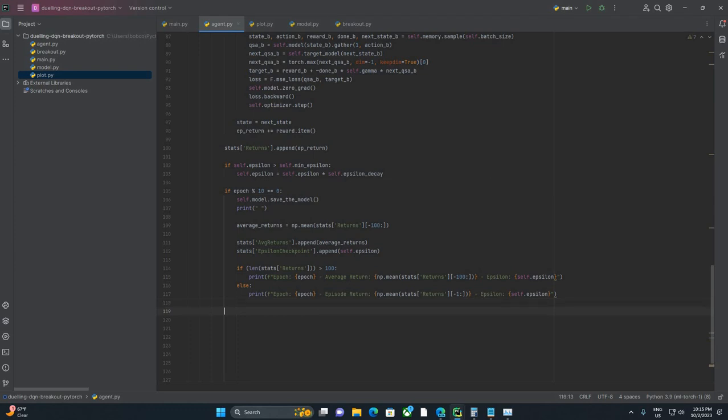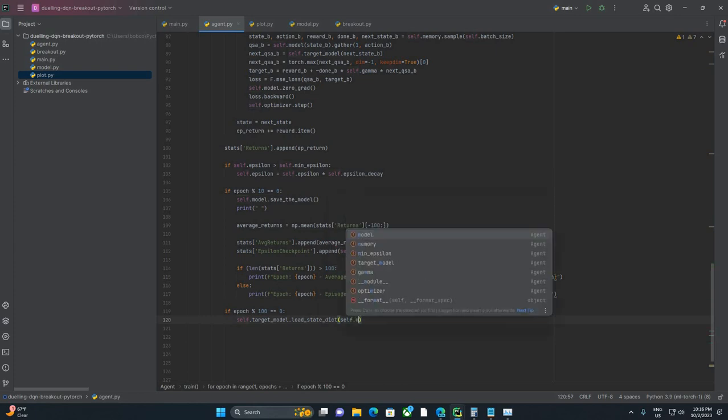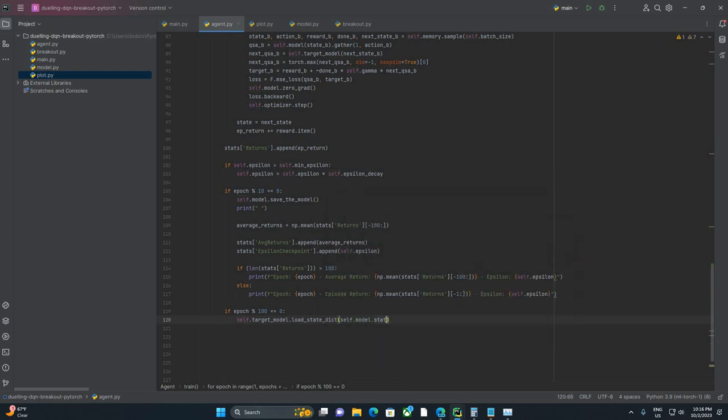All right, and then we're going to come back in line with these if statements, and we're going to do a couple more things. We're going to say if epoch percent 100 equals 0, self.target model.loadStateDict self.model.stateDict.